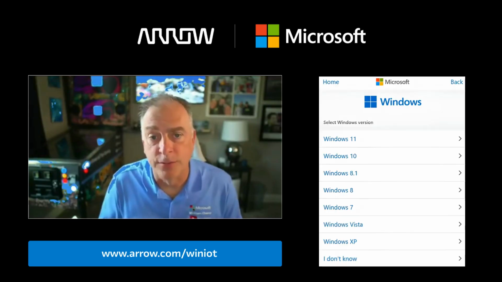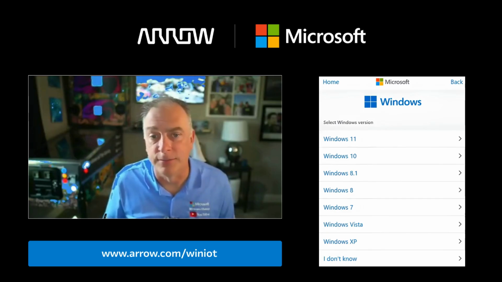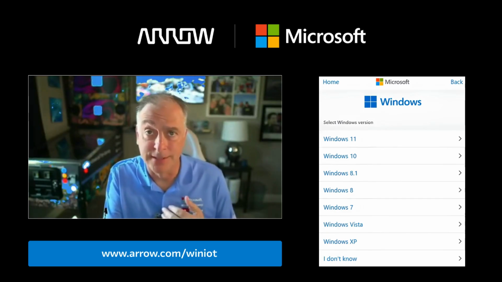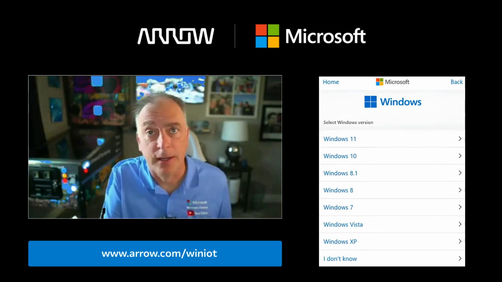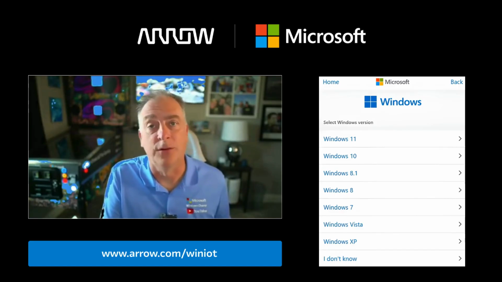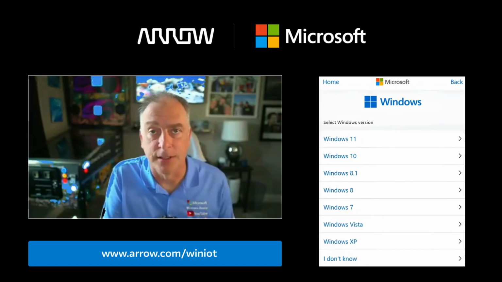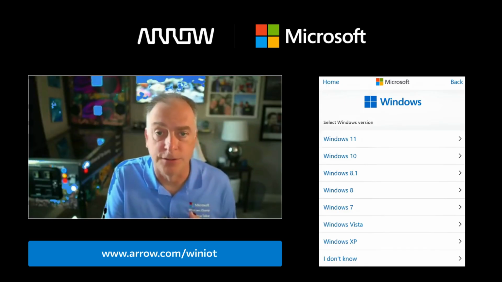By choosing Windows, it gives you a much deeper list, including the older OSs, 8.1, 7, Vista, XP. Because again, your license is good forever. You may be downgrading to XP as an example, and you may need to do a telephone activation of Windows XP or even Vista or Windows 7. You obviously choose the correct operating system that you're activating. In this case, I'm going to choose Windows 11.